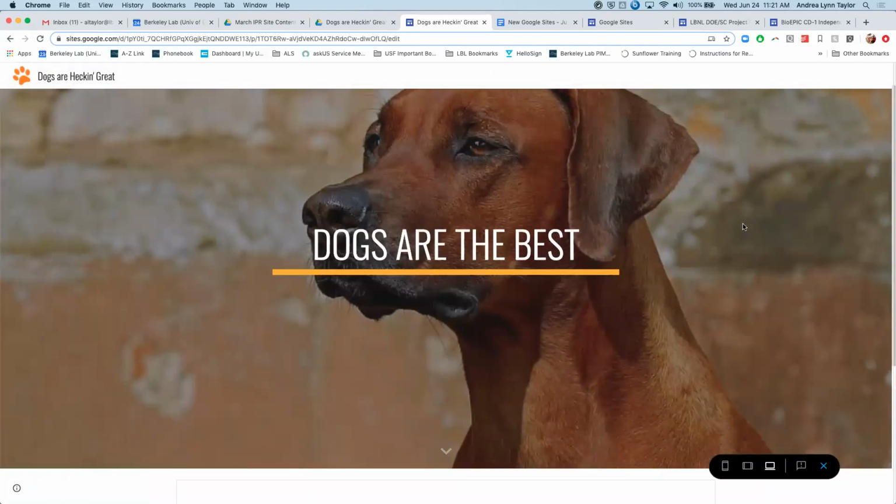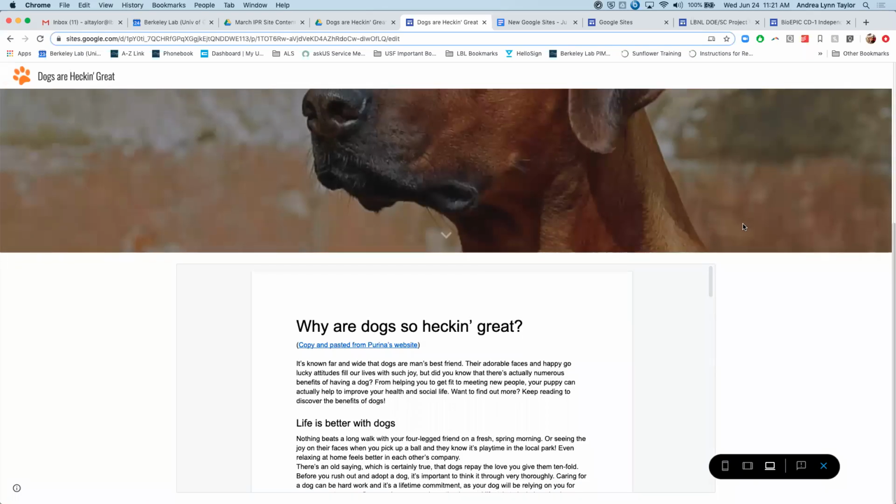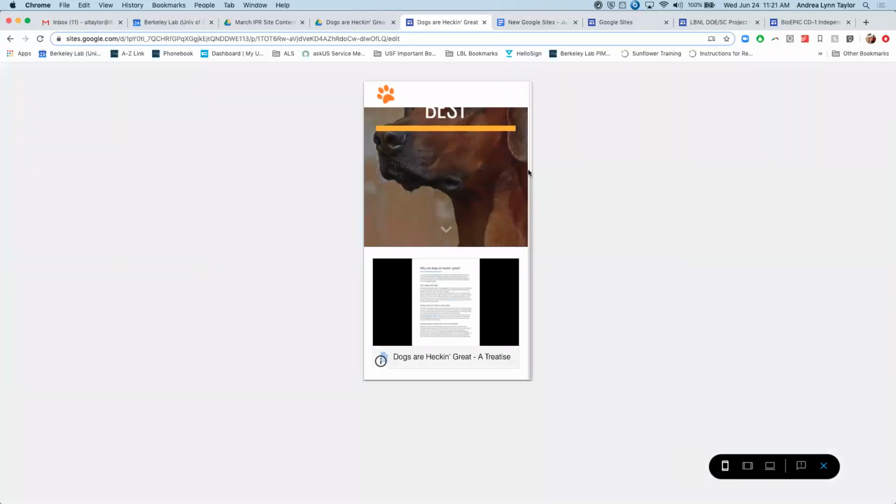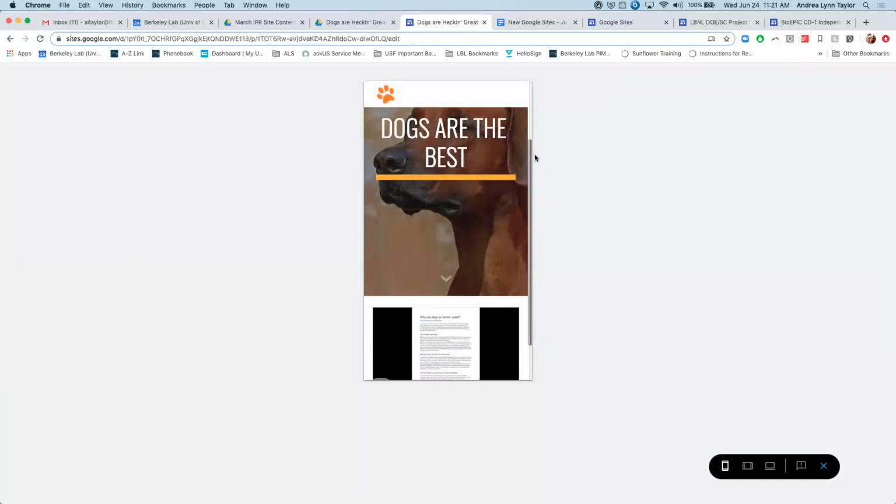And this is going to show you what it looks like for just folks who are looking at your site who don't have any edit access to it. And down here at the bottom, this is really fun. If you wanted to see what it looks like on these different formats, like I'm looking at it myself on a monitor, but maybe somebody's looking on a phone, and so you can see it's mobile responsive.